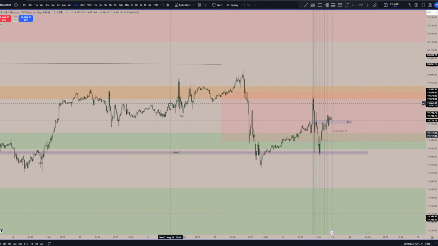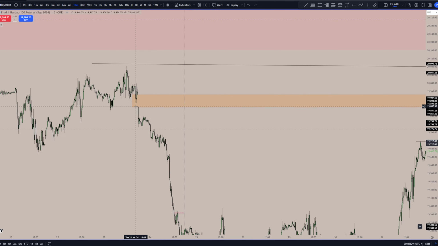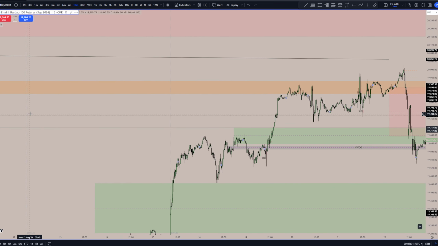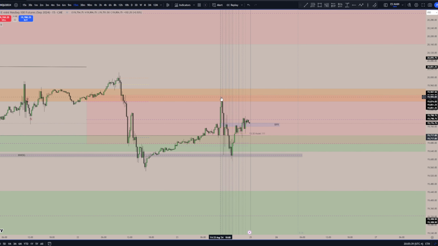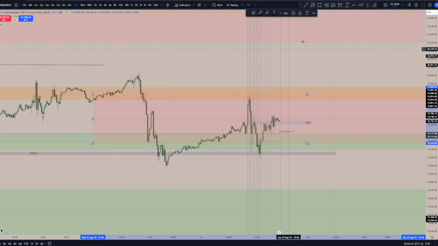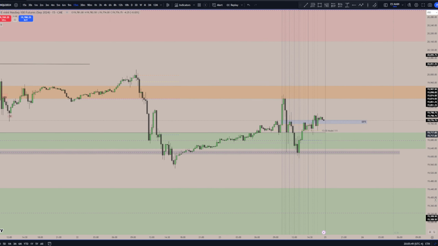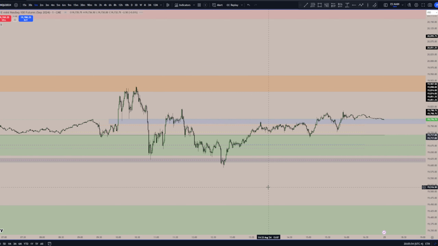And notice we went from this void here, which was a new day opening gap. We have this entire void here. There's nothing here, okay. We went from here to the current new week opening gap, which was absolutely beautiful. Traded under it. Then from that new week opening gap, pushed up into the SIBI. Then pushed right back down into the new week opening gap. And now we're pushing up to kind of take some of those stops out. So be aware of this 4-hour fair value gap here. I'm going to get rid of this just so it's cleaner. But let's take a look at today's New York session.